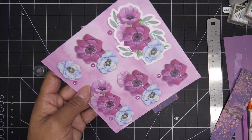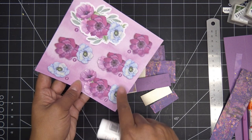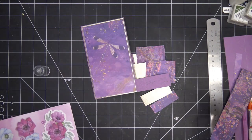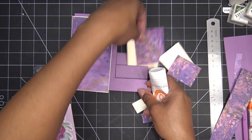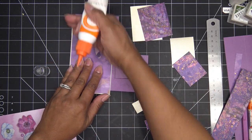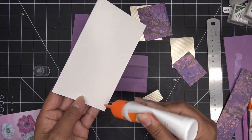Or, no. I'll say, or I can just start off with these flowers, not even bother with this, and put my own sprigs in. We could do that. It's whatever you want. So on these pieces, again, I'm just going to layer them together. And then I'll layer them on. Like this, I'm pretty much just going to stick down. So I might as well just do that. So I'll do that for all of them, you guys.